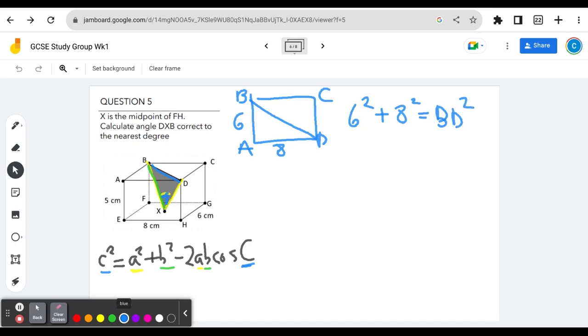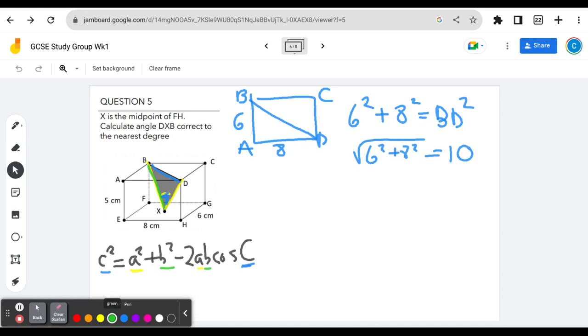So I'm just going to type it into my calculator just like this. I'm going to put in the square root of this as a little shortcut to Pythagoras. Just go straight into that square root if you've got a calculator. So I'm pressing square root of 6 squared plus 8 squared, and that gives me 10. Okay. All right, let's do the green one.